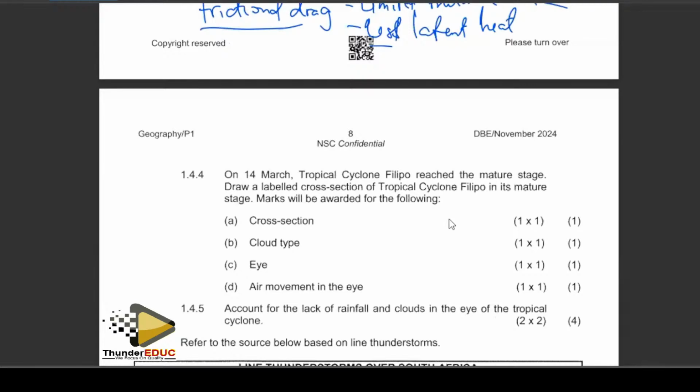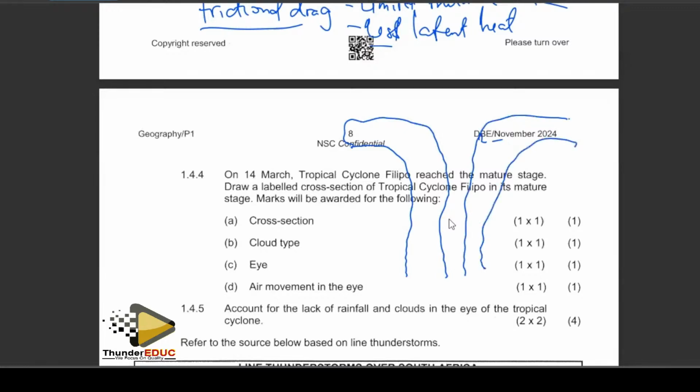So I'll just draw a rough cross-section. And also remember, a cross-section is not the same as an area of view. Do not confuse the two. A cross-section is a cut view of the system. The system will appear like this. Though I'm not very good at drawing, I will try to draw something that has some meaning, geographically right. So we are saying these are our clouds that are going to form.